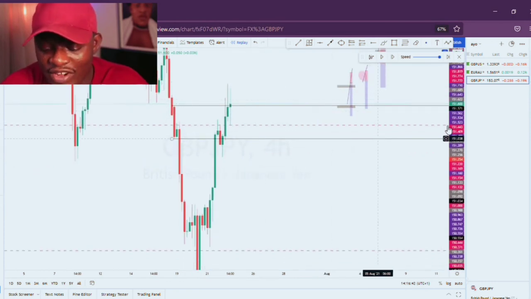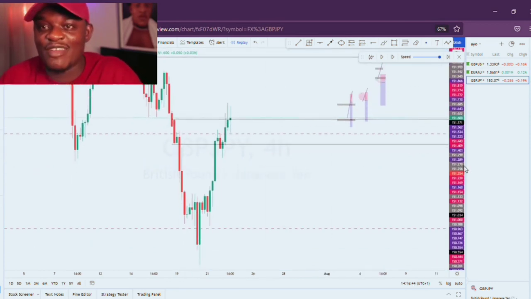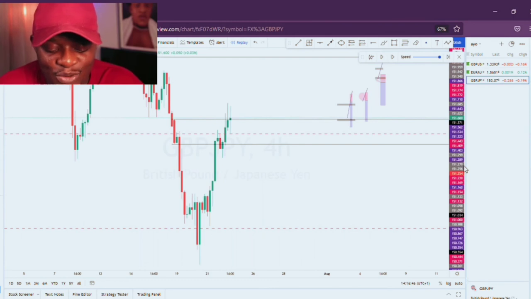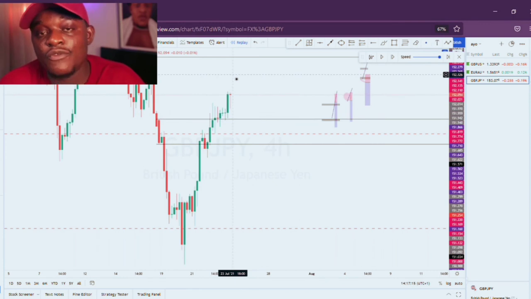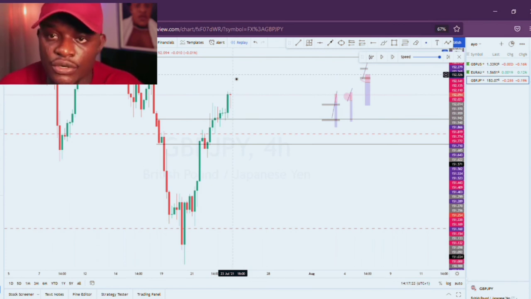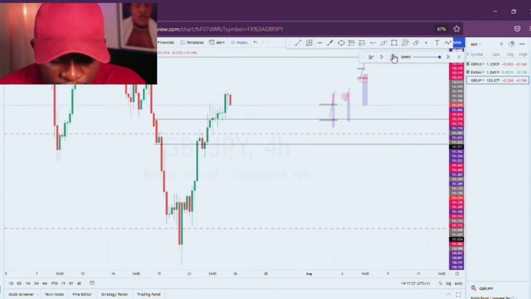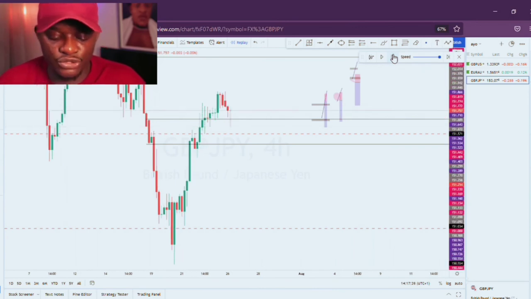This is very profitable if you really know how to combine this with your strategy. I can guarantee you 100% that it is very effective, using highs and lows of the week to determine which direction the market is going. This is what I do. Don't forget guys, don't use this strategy alone. You have to combine this with your confirmations and your strategy. This is how I basically trade every day.